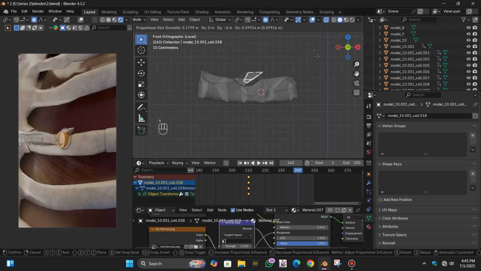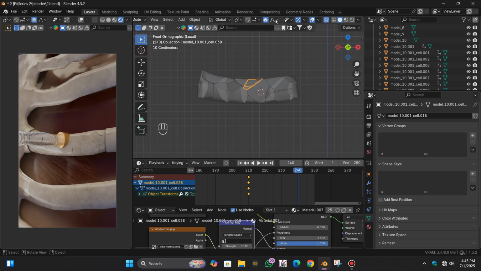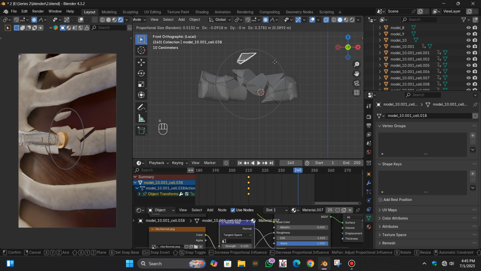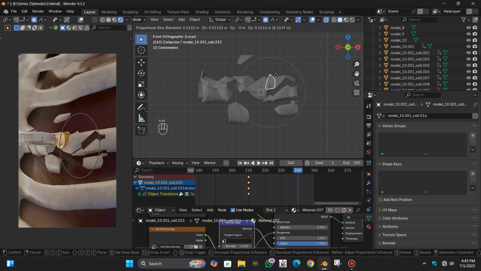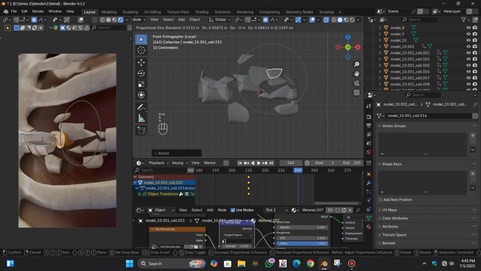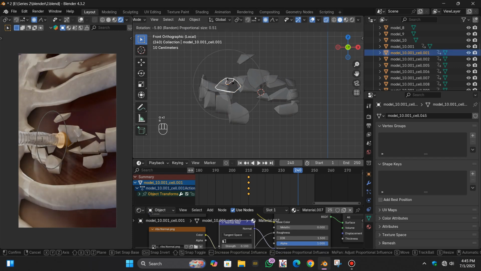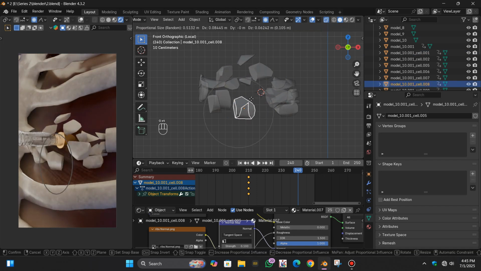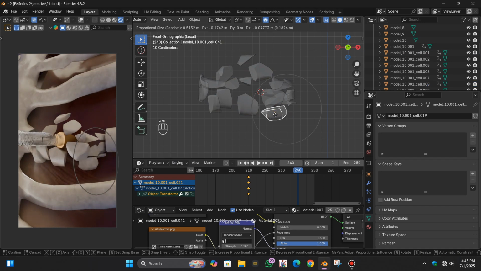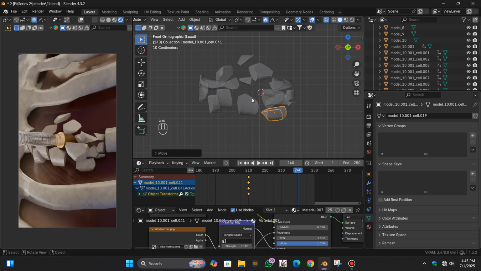Yeah, you can see, increase the fracture. One more thing, what I can do, I can simply make it random. So what will happen? Some particles will move up, some will go down. Okay, so you can see it is giving us good results. So this is maybe looking good. Select all the fracture bones and press I on the keyboard. So it will make a keyframe.